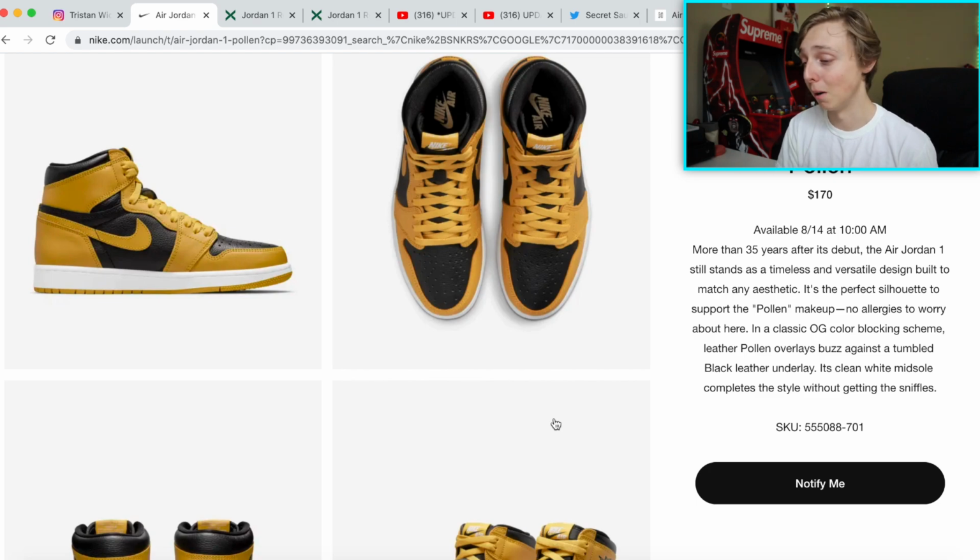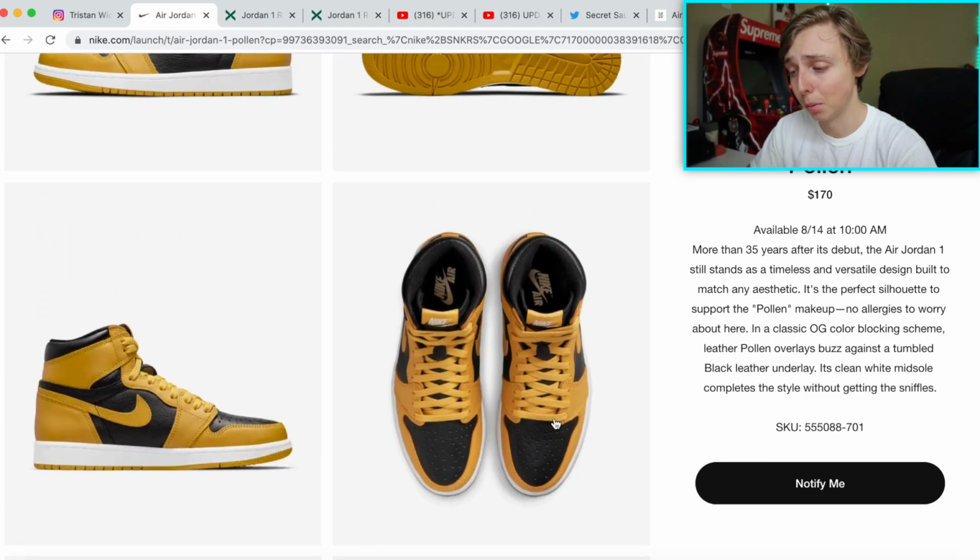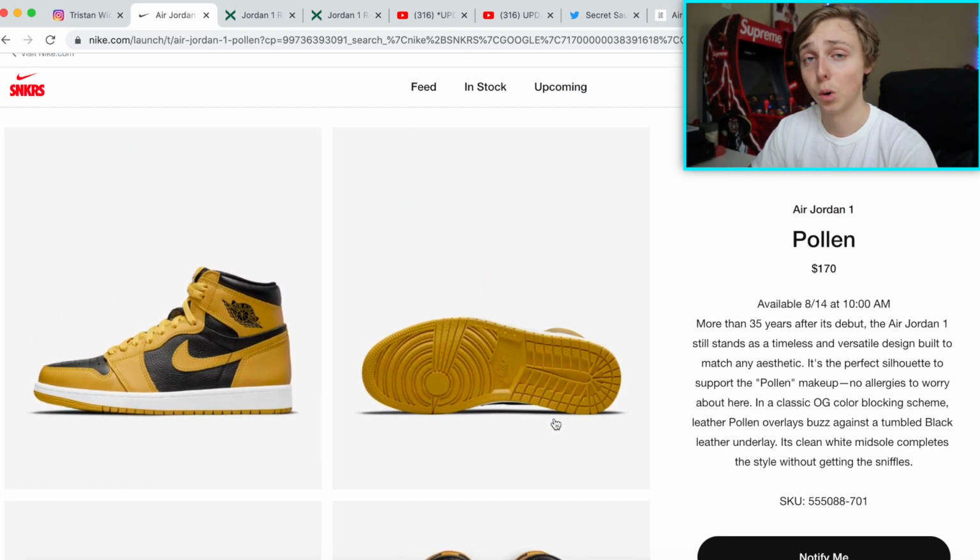So hopefully my phone will come up clutch and get me a 9.5 here, because that's definitely what I need. But overall, the shoe is well done. The design's well done. People really like this one. And it's another Jordan 1, and people always like Jordan 1s. Jordan 1s are still hyped. So, you know what I mean?